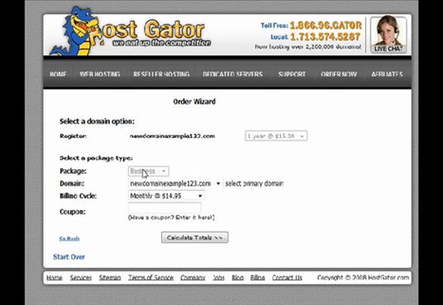And we've already selected the Business package from before. If you want to change that, you'll have to go back through the process again. You can start here by clicking web hosting. But we know we want the Business. This is our primary domain, which we selected on the last screen. We select our billing cycle at this point. Most people, of course, go monthly.